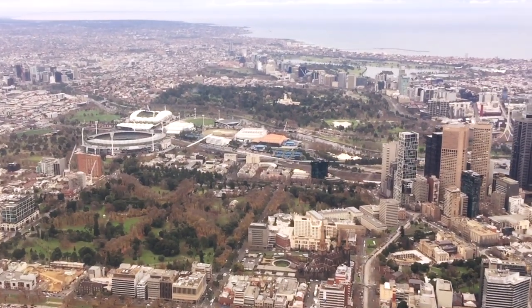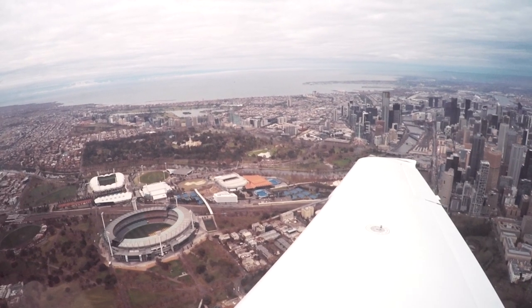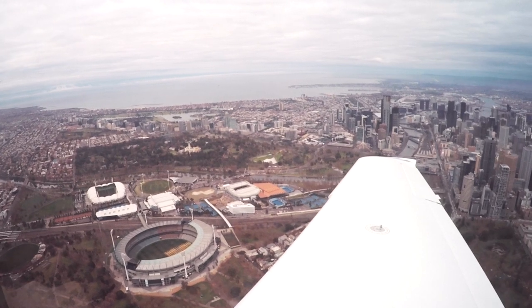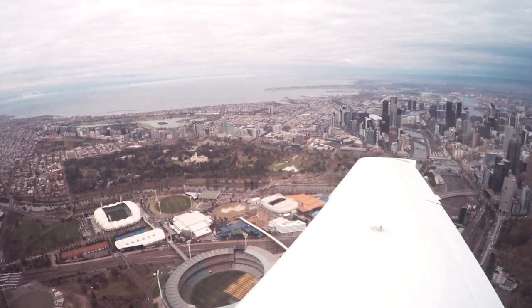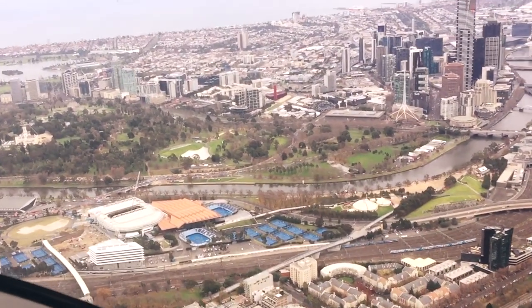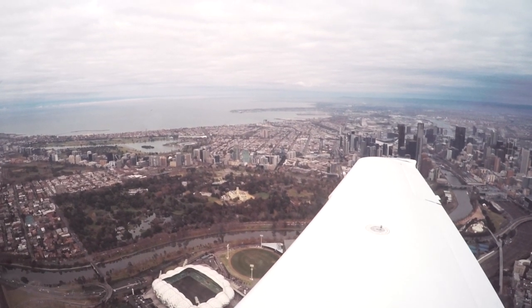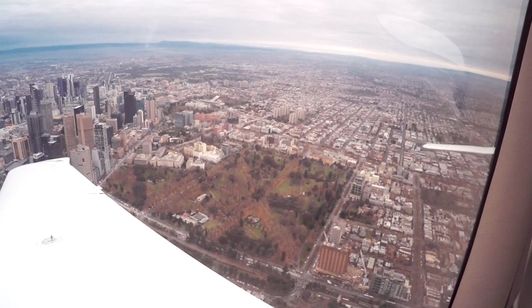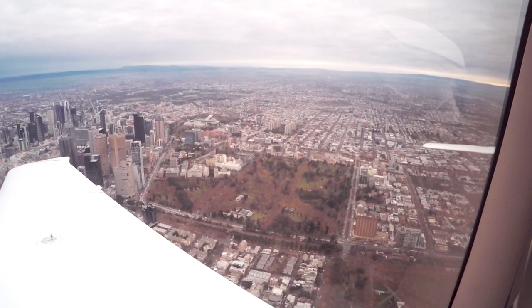So there's the MCG, the Melbourne Cricket Ground, Australia's biggest sporting stadium, and you've got Amy Park just behind it as well, and then you can just see down there to the right hand side, those are the tennis courts where the Australian Open's held every year, and in the distance Albert Park Lake where the Australian Grand Prix's held every year. Fantastic views.